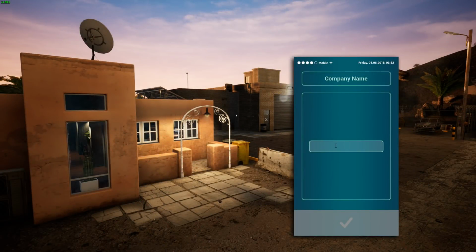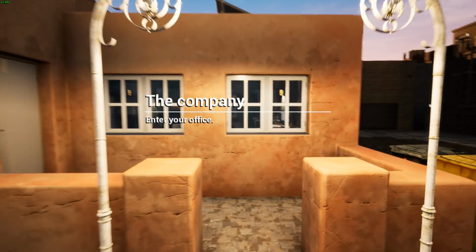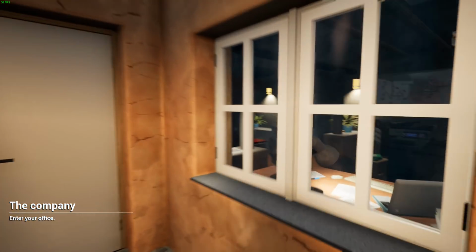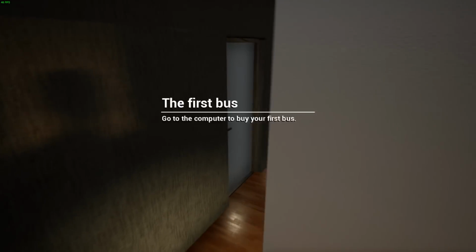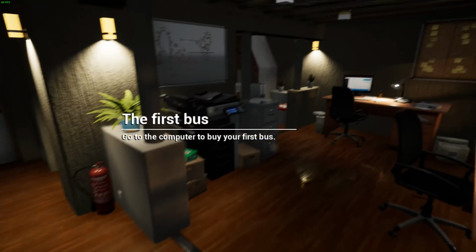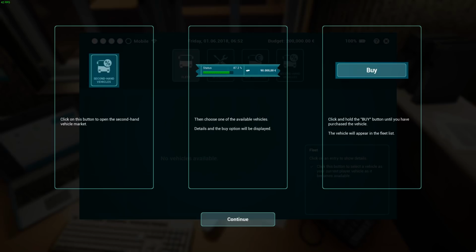So we need to enter a company name. I'm going to go for Sim UK Holes. That is our company name, and this is our company location. So if we go into the office, which we can see is very nicely modelled. What's a bit weird is you don't have to open any of the doors, they just open for you, but that's a minor thing. So let's go to the computer and buy our first bus.